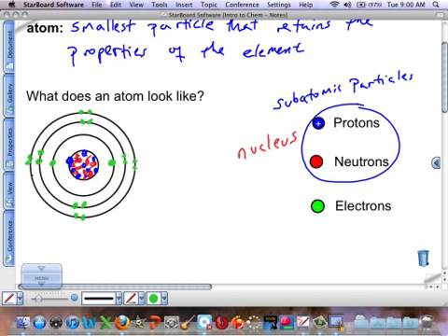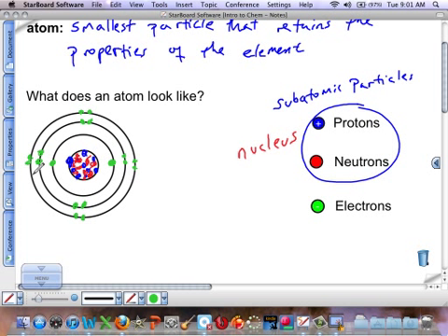But Tom, if I were to go one more shell, how many would I have then? 18. Yeah, you're like, okay, where do you come up with these numbers, right? We'll talk about that later today. It's actually really easy to know. Tomorrow we're going to spend more detail on the periodic table. We're going to use it a little bit today, but it's really useful to know how to use the periodic table. Anyways, that's how we know how many electrons are in each shell.